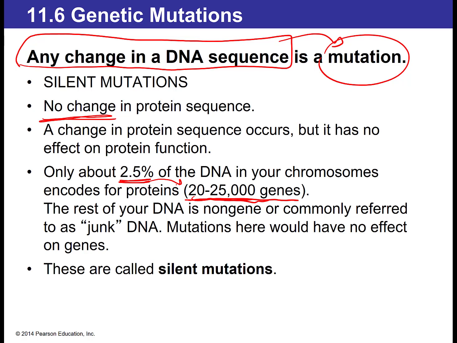So what we're talking about is part of the sequence that doesn't actually make any protein. But so variations are considered silent. Silent because it doesn't affect your life. It's just going to change your sequence. And those changes that have occurred over thousands of years actually mean that people's DNA is not identical.